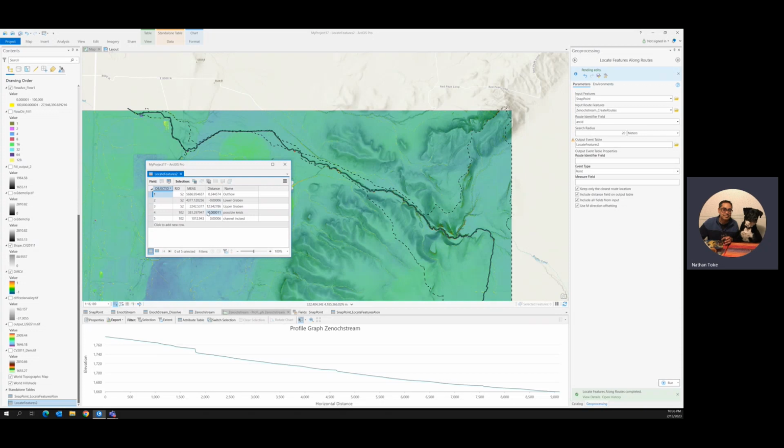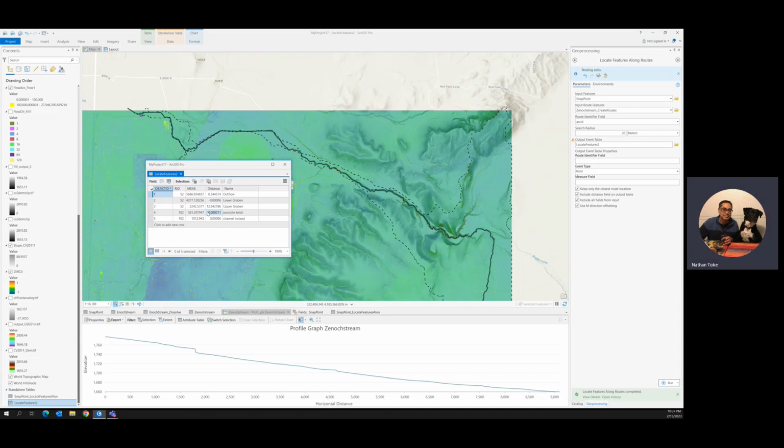Two, I think the profile seems to be too long. I don't know how we get 9,000 meters. We can see we're across the Graben pretty much before that. So another issue could be that maybe the way we interpolated the stream, we had to create a route from an earlier edition, not from the polyline Z, and that could have created an issue.